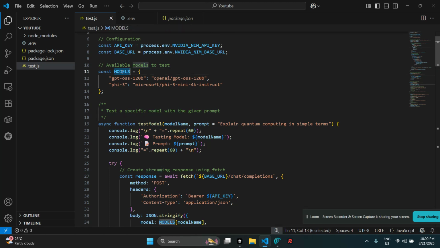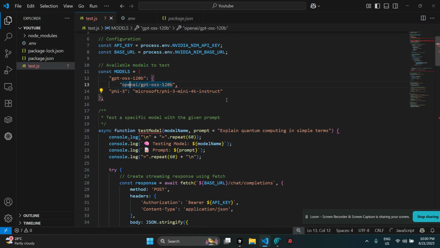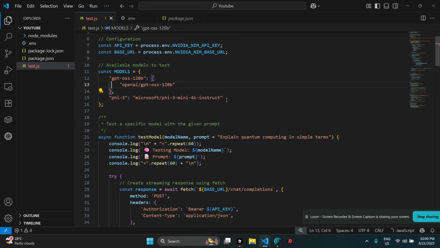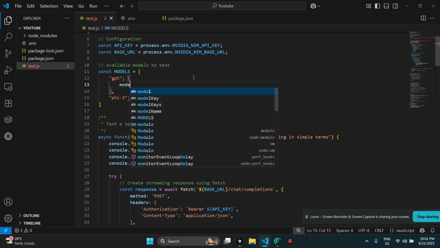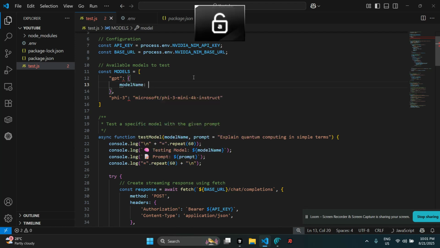So here, instead of doing this, you can do something like this. Let's say you make another object, but you just do an array. Simple. Let's say you are talking about GPT, so you need to pass the model name. Let's say GPT OSS 20B, something like this.